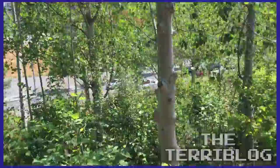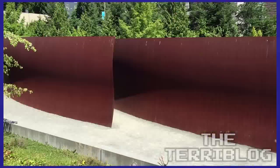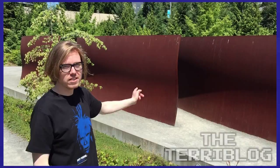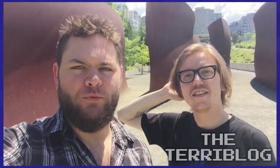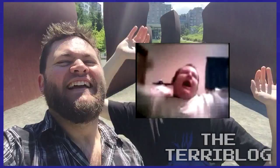I think this path takes us all the way out, so we should probably head back. We're going to wrap it up right here next to these big rusty things. Look at those big rusty things — nice! Hey, thank you guys so much for watching the Terror Blog. I like those wavy walls — neat. Keep watching for more bonus rounds; we've got some of those planned.